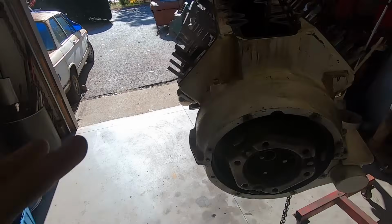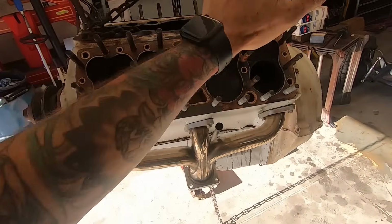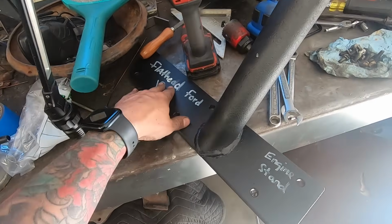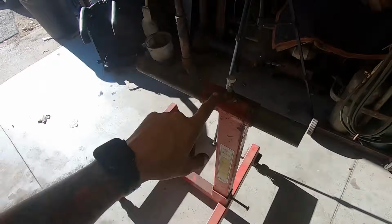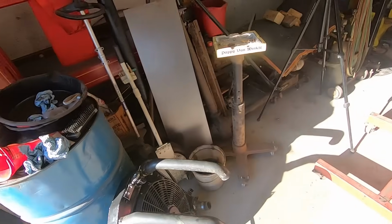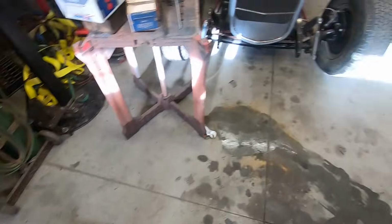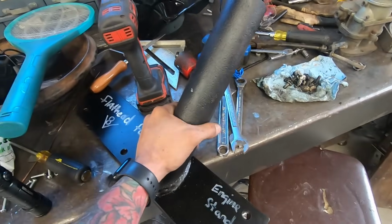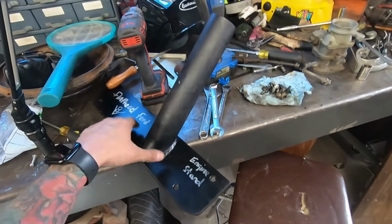But yeah, probably ending it for today. You probably won't see anything on this motor. But tonight, I'm going to come in here and get this thing stripped down and start rebuilding it or fixing it. He was also gracious enough to let me borrow this flathead engine stand adapter, but this shaft here is the size of, sorry, the light is terrible right now, is the size of this here. So I found a pipe that fits this, so I'm just gonna template this here and make my own and use that. So I won't be using this one, but I'll have to fabricate one before I do anything. That's what I'm definitely going to be doing tonight, because I can't do anything teardown related until I make this.